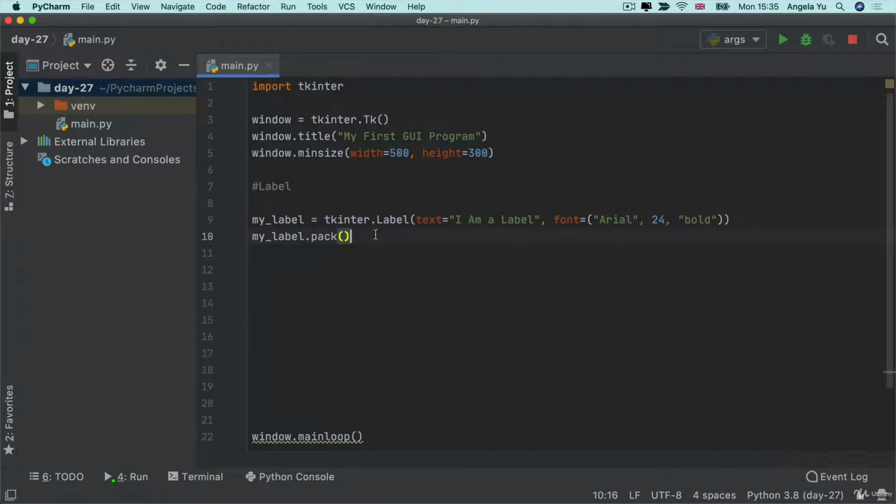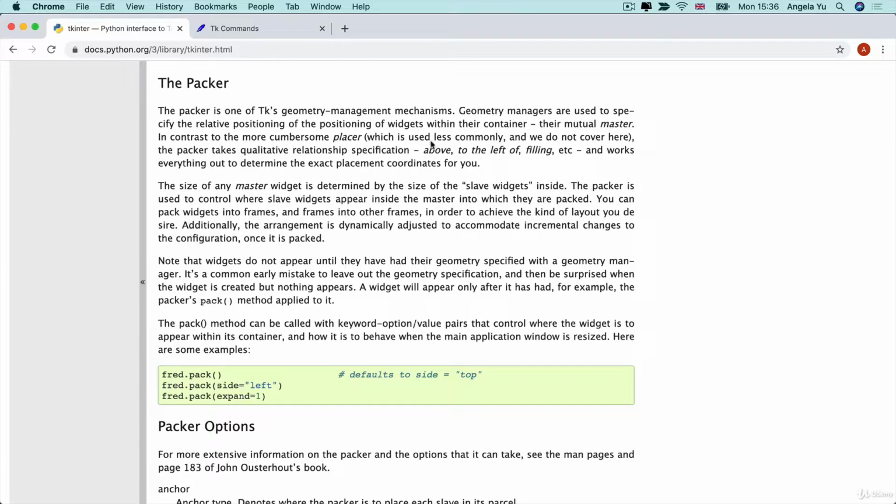But none of this would show up unless you had this line of code where you actually use the packer to pack our label onto the screen. Now, in the course resources, I've linked to the Tkinter documentation on the Python docs, and they talk about the packer in a lot more detail. It's basically a geometry management system, a simple way to lay out the components that you're building.